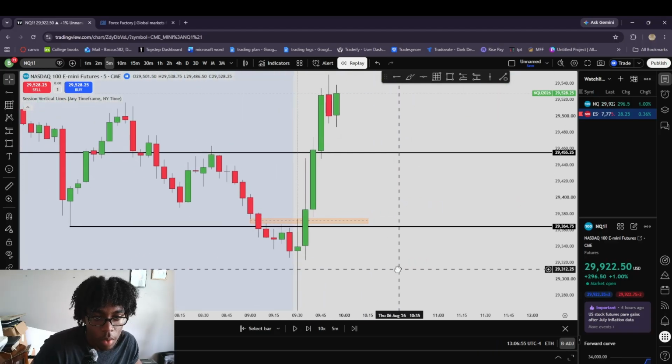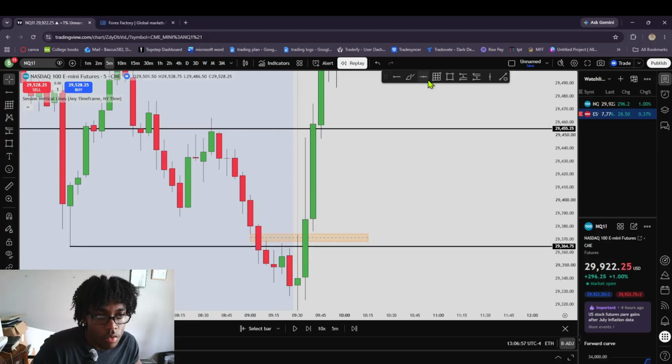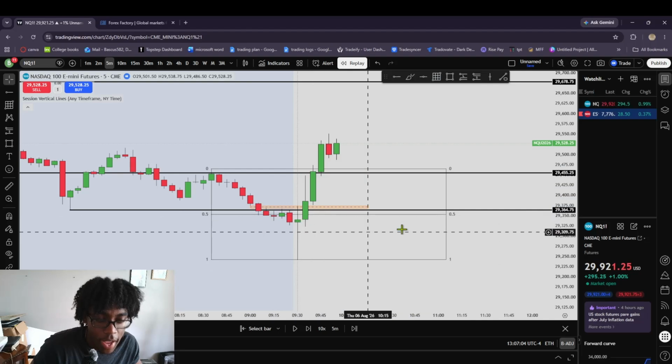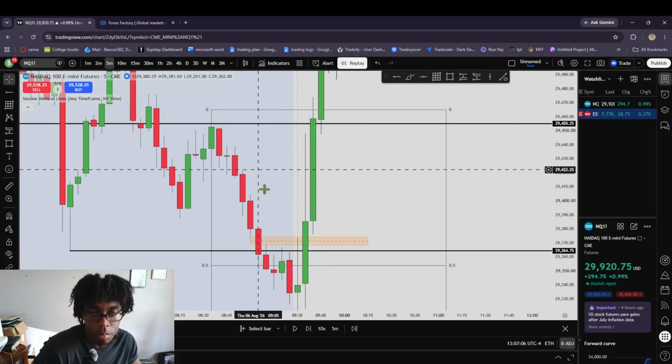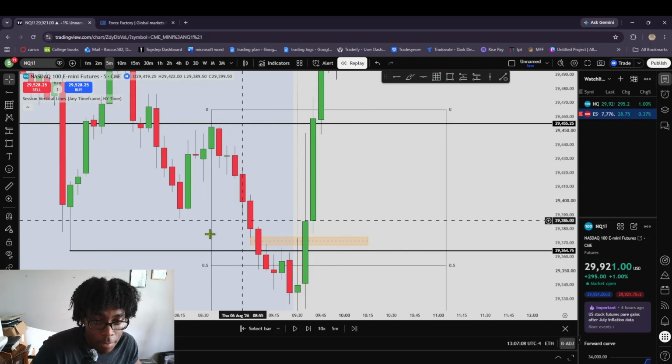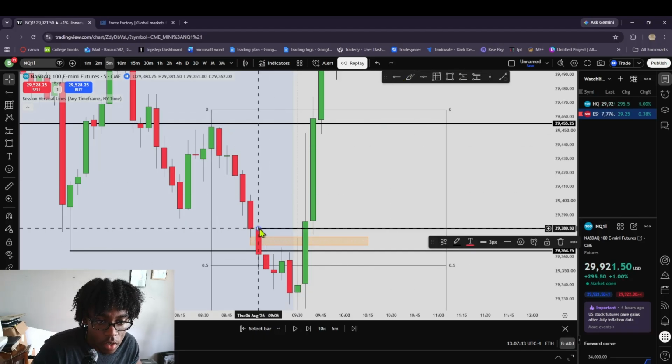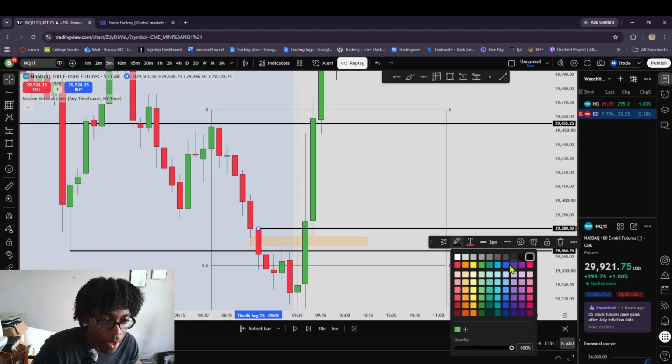All right, cool. But in the bigger picture, you also get a really big equilibrium right here the moment you get this candle that closed at 9:30, where we kind of broke structure out. So now we have an inverse fair value gap and we have a break of structure, guys. Two confirmations right in front of our face.